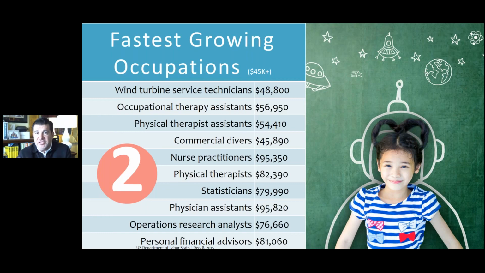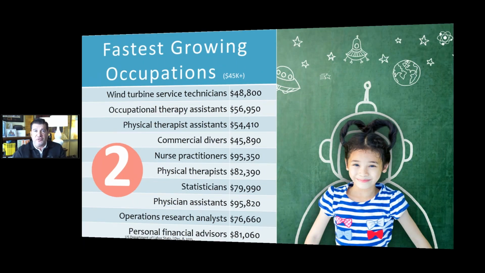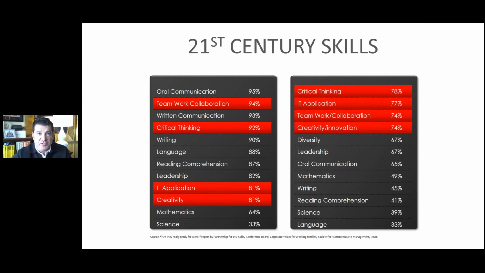But if you look at these jobs and identify the skill sets required to do this, you will notice there's a few things that just jump out. Things like critical thinking, things like collaboration, things like creativity and innovation. These skills were kind of important 15 years ago. They're a little more important 10 years ago. 5 years ago, critical. Today, they are the skill sets that are required for these fast-growing jobs. So imagine 10, 15, 20 years out. Do you think these data points are going to drop, or are they going to continue to go up?